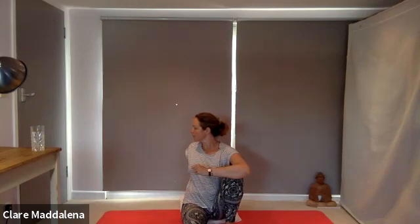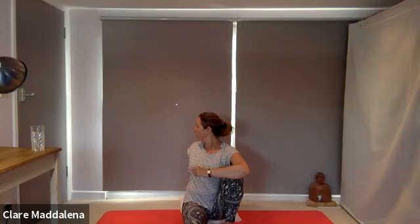Press the fingertips into the floor to lift yourself up, and with that lovely tall spine, start to twist and look out over your shoulder, and out the corner of your eyes.